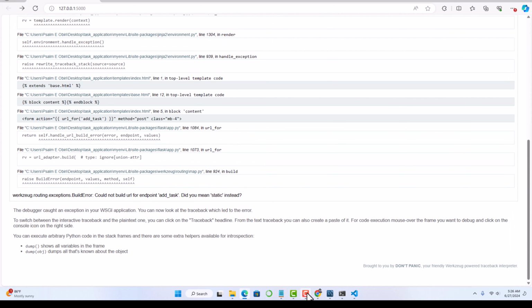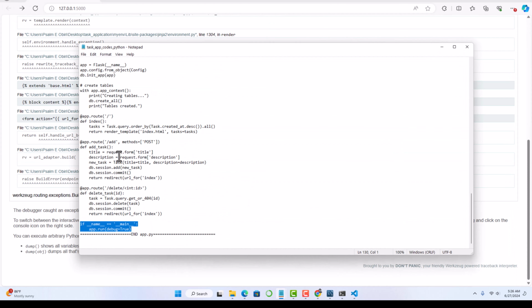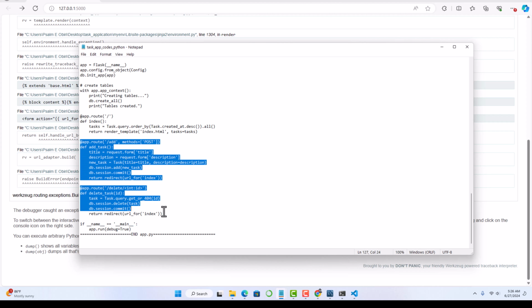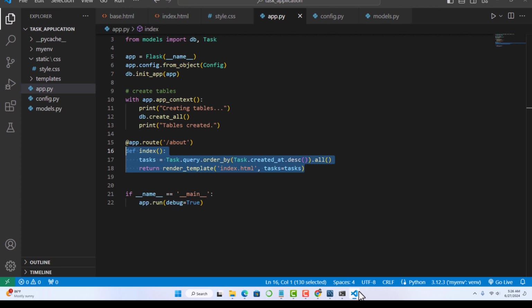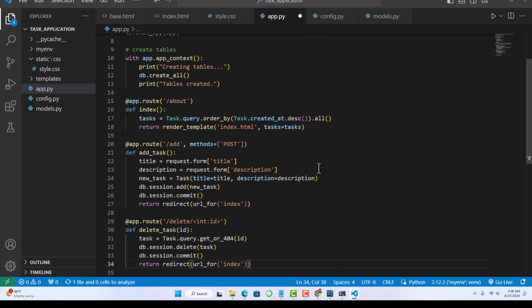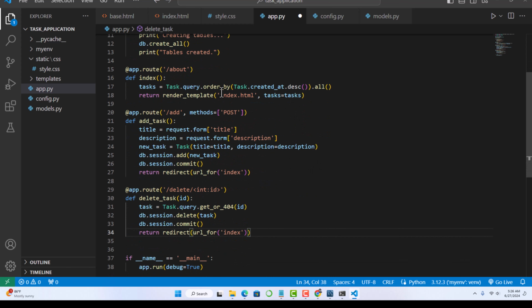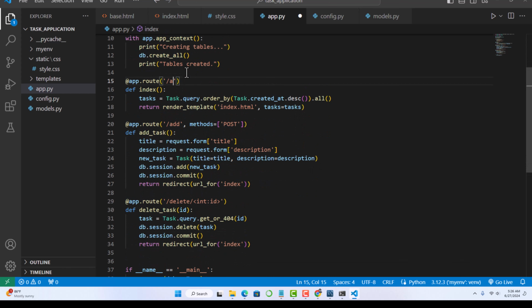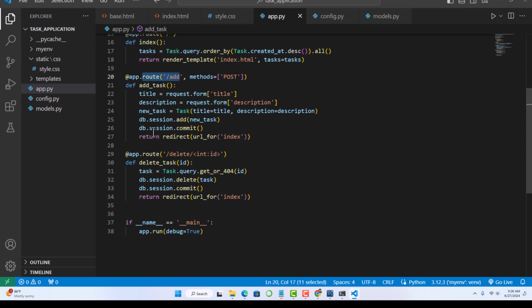So let's go back to our code, and then I'm going to copy this and then the add tags endpoint. Control C and go back to our code. Just below this, I'm going to add this. So now I'm going to modify this. So this is how it is. We have the first route, then we have another route which is going to add records to the database, and then we have another route for deleting.